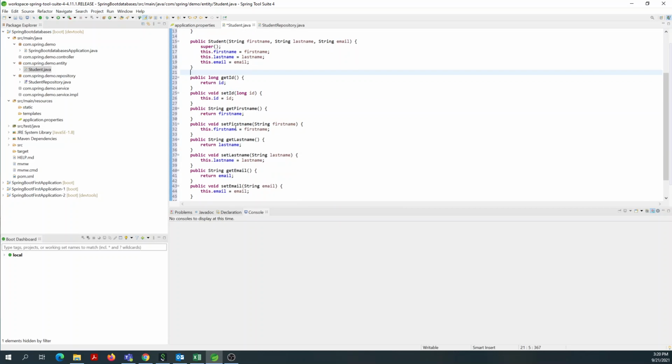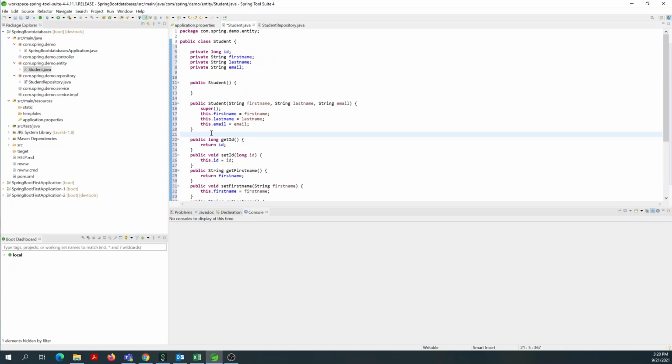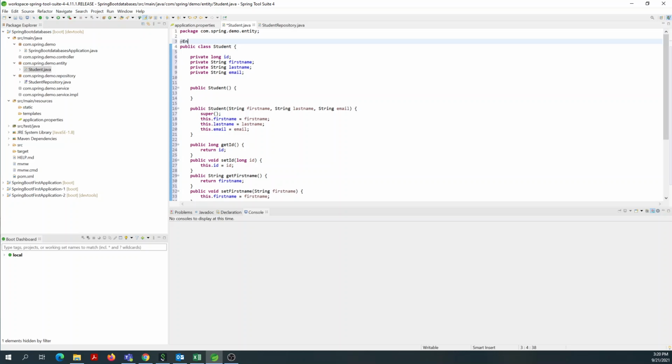Okay, and these are the getter and setter. Now we can make this Java class a JPA entity by using the entity annotation. Here we need the entity.